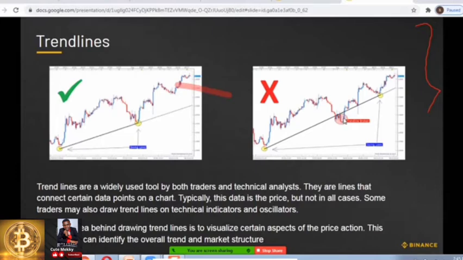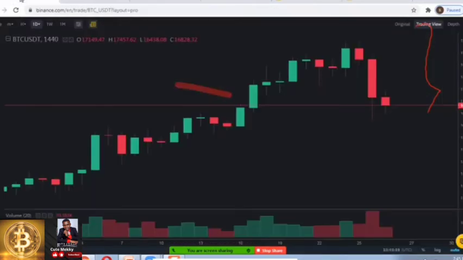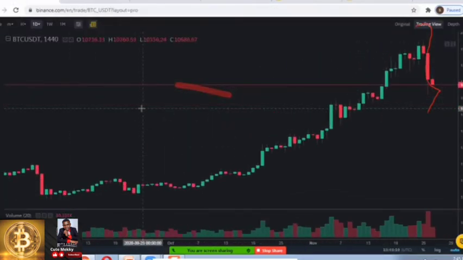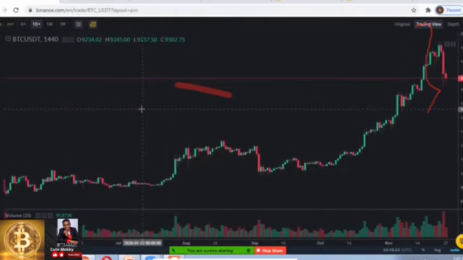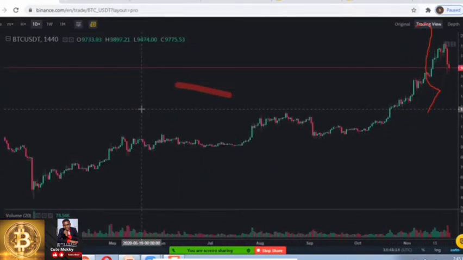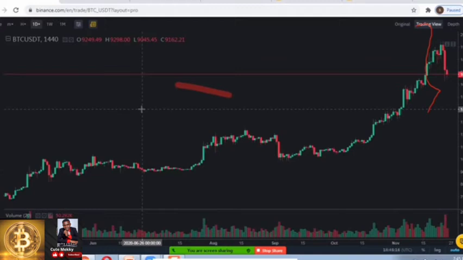So this line is supposed to be shifted to this end so that it can give a perfect trend line. Now let me go to my screen to explain. If you look at this very well, the first thing you have to do before you can trade any markets is to understand the structure of the market. Now we're talking about market structure.